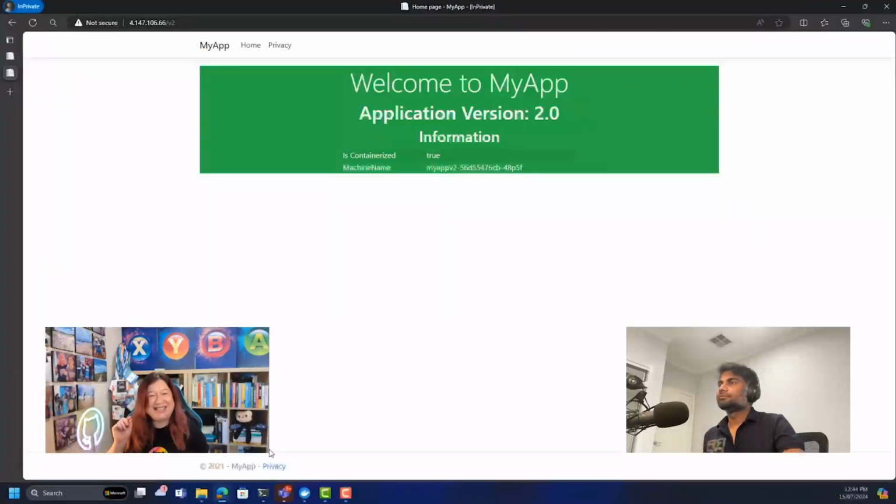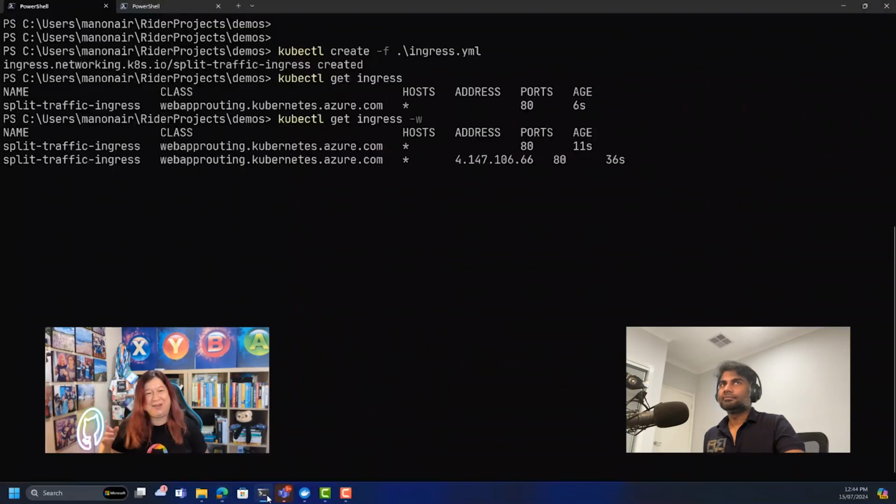Actually, I noticed, Manoj, that we are flipping between application version 2 and application version 1 manually, which is pretty cool. But that reminds me of a question I wanted to ask. Like rollbacks, are we able to roll back if we discover we have deployed something and it's really broken in production? Absolutely. In fact, if rollbacks was not a feature that Kubernetes could offer, then we really need to think what is the advantage of Kubernetes, right? And rollbacks come out of the box with deployments.